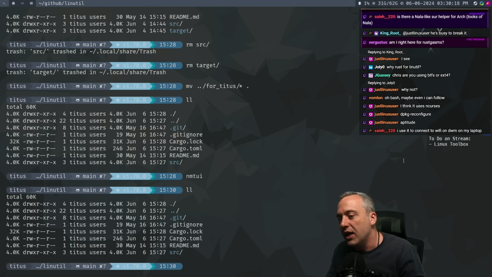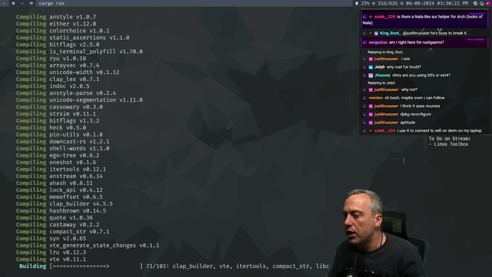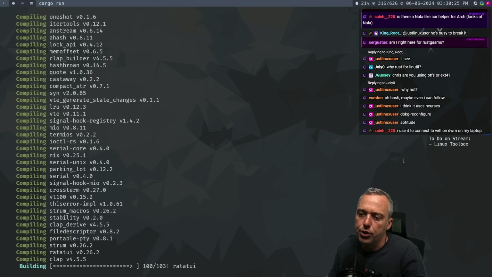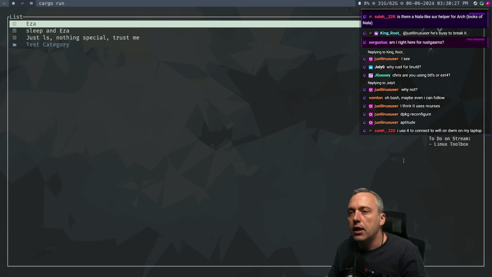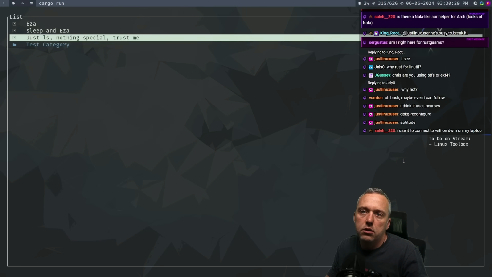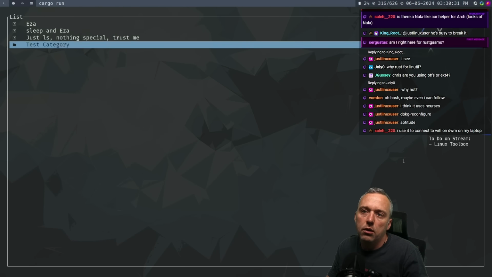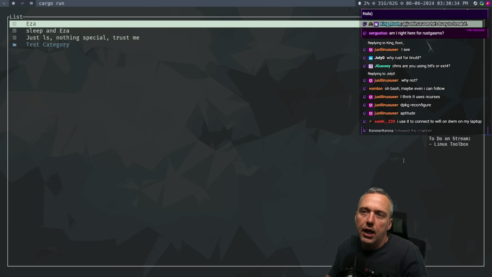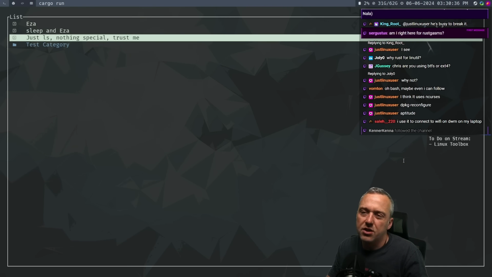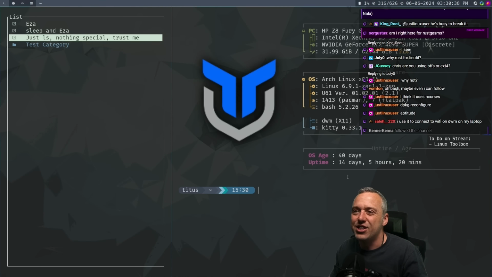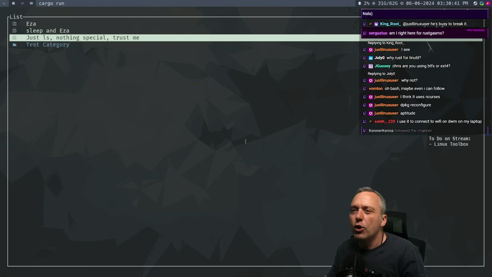So that's what's up with that. Now for this one, let me just show you a cargo run of this. Kind of show you the difference between whiptail and the Rust one. So this one, you can do a little bit more nesting. I like the easy access, and also the refresh. In fact, it's a very good nested thing.